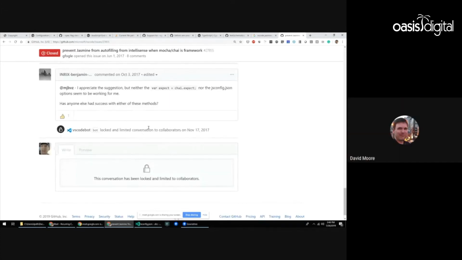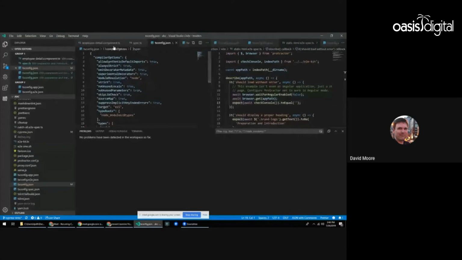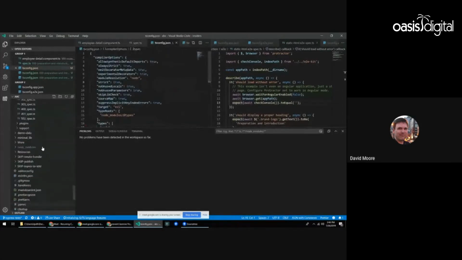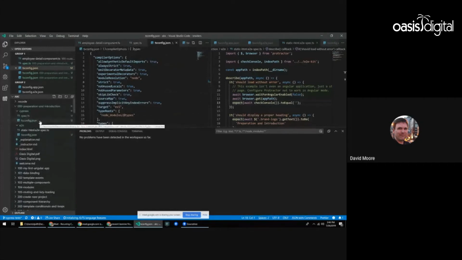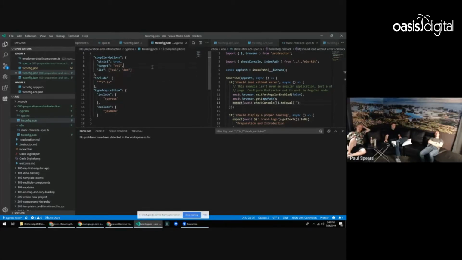So in compiler options, you can put type roots or types. If you put in types, the tsconfig file will only include types that you list. I could have sworn we already tried this, but let's try it.